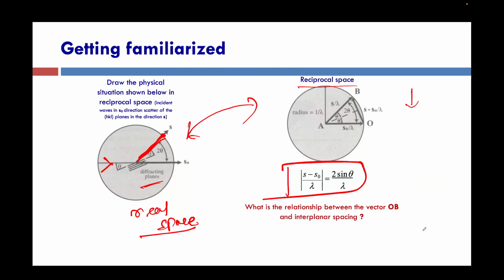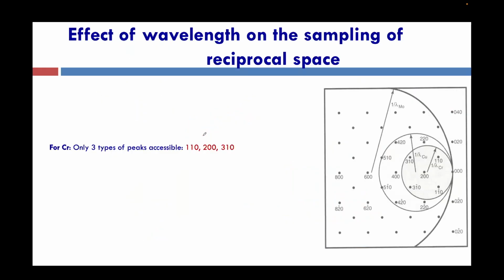So if you want to visualize how the diffraction occurs, the points which come on the surface of the Ewald sphere are the ones that give us the diffraction planes. This is the real space versus reciprocal space correlation. Remember, the radius of the Ewald sphere is 1 by lambda. That means the higher the wavelength of your beam, the fewer points you will be able to intersect. Here chromium wavelength is high, so it has only been able to detect the 310 plane, 200 plane, 3 1-bar 0 plane and 1-bar 0 plane.